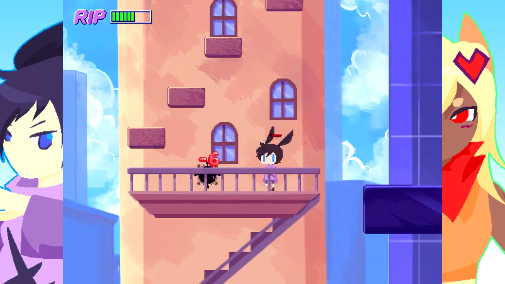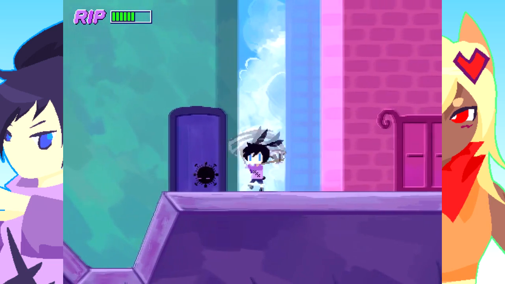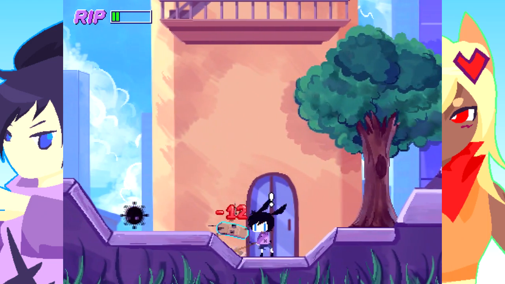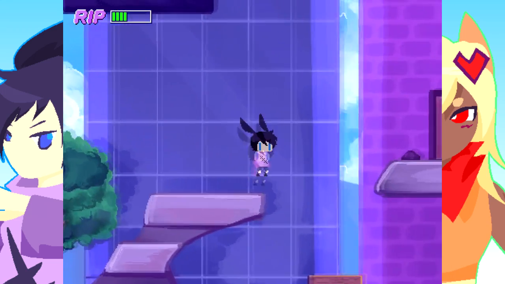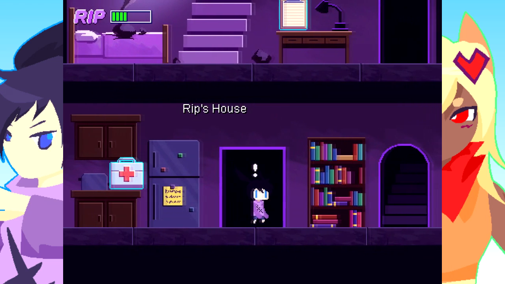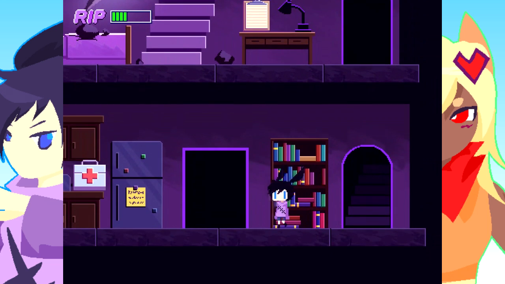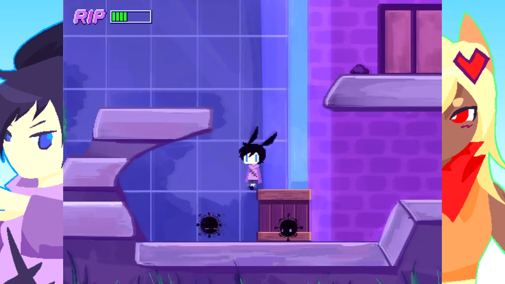Oh, God. What's up there? Oh God. Maybe I should see what a dying screen is like. I'm gonna go see what a dying screen is like after I save. Save. Okay, Rip. You're gonna die, but just bear with it, okay? Just gonna be horribly murdered.